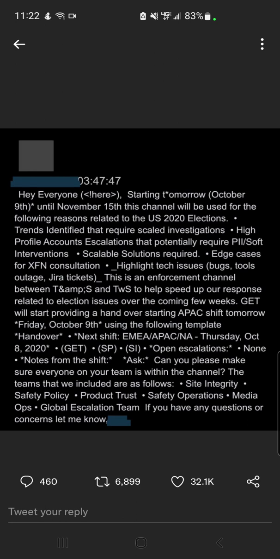This is an enforcement channel between trust and safety, I think is what it means, and TWS, Twitter standards probably, to help speed up our responses related to election issues over the coming few weeks.